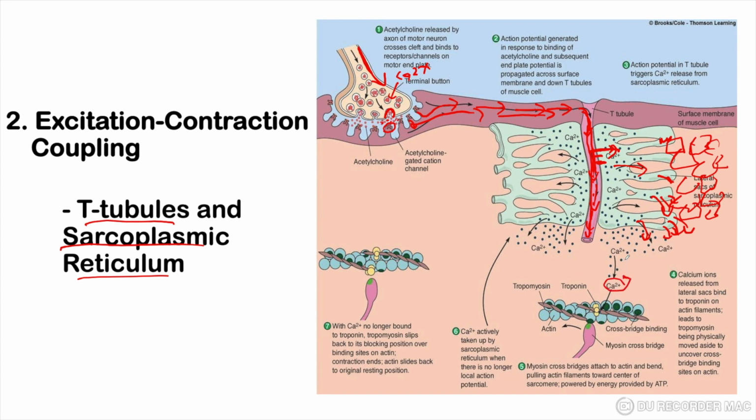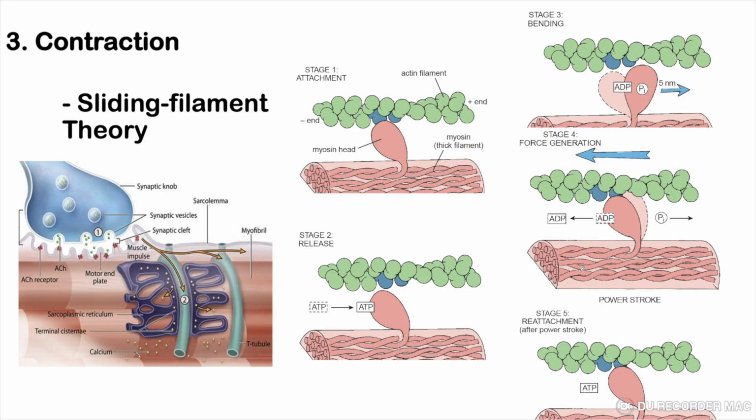And those calcium ions will now bind to the troponin. When that calcium binds to the troponin, it will create changes in the structural configuration of the troponin molecule, therefore allowing the tropomyosin, the rope-like thing here that blocks the myosin binding site, this binding site right here, to move aside, to move away, allowing now the formation of cross bridge between your myosin head and your actin subunits. Okay? So the excitation contraction coupling ends with the release, and that calcium is important in the contraction process right here.